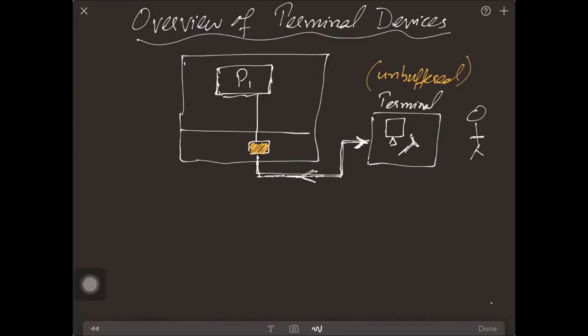Once the user types characters, they are not sent to the process directly until the user presses enter. When the user presses enter, the entire line is sent to that process for processing.